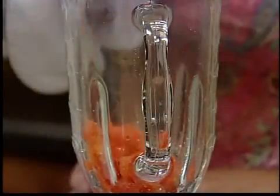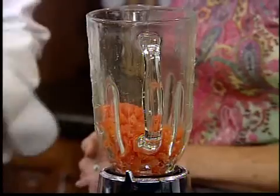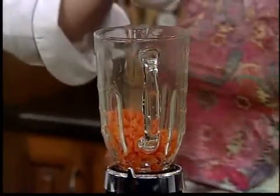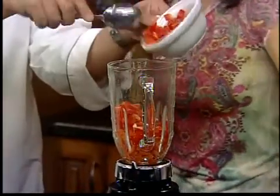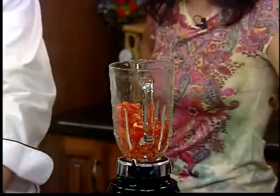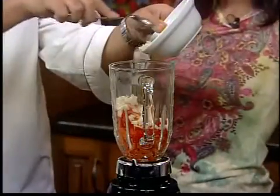Now, this is one of those instances when you go to the supermarket and you want to buy the softest, ripest tomatoes possible because they're going to have the most flavor. They might not look beautiful, but they're going to work fantastically for this dish. I'm going to add some peppers. We're only adding half. If I had a bigger blender, I'd add it all.